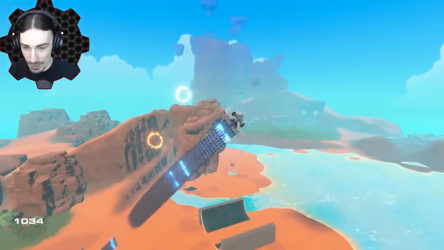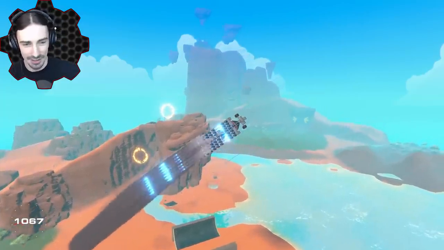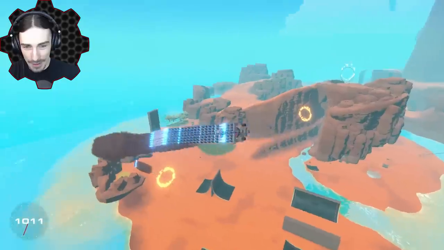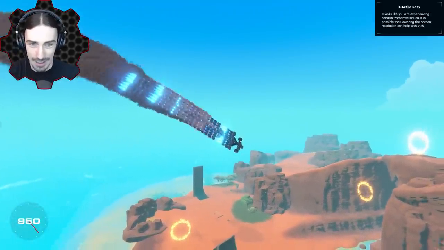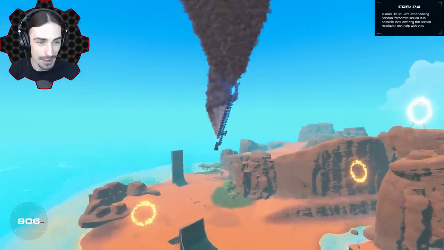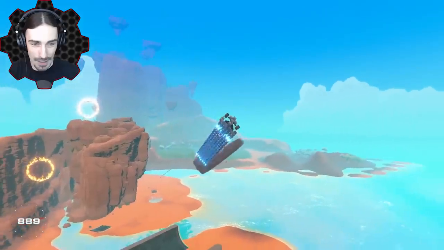Look, we're at 1,000. But what is happening? The tail is still following us, but it is not even close to staying attached. We're experiencing some serious frame rate issues. I don't think it's the resolution that's the issue here.